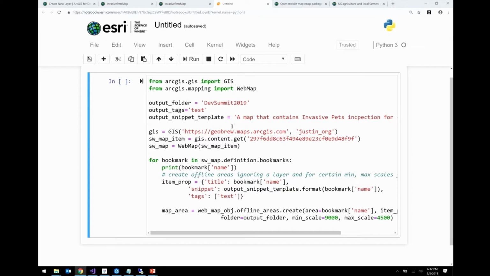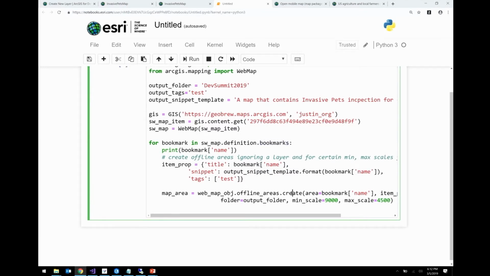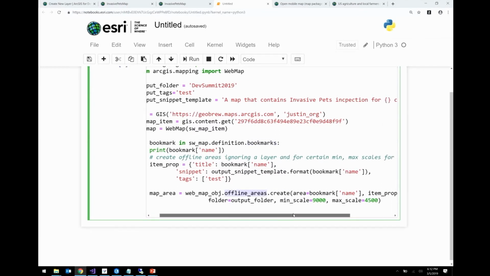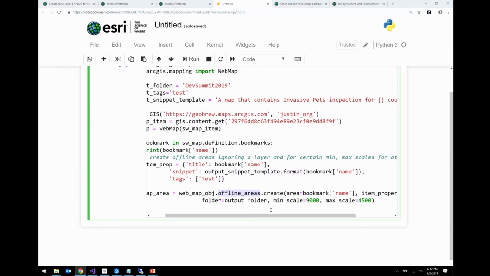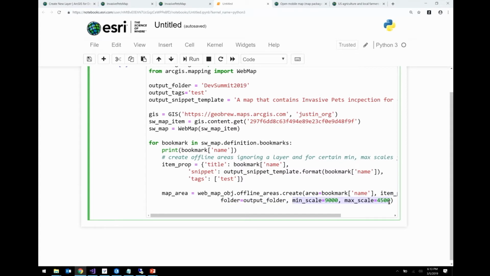It opens up the map that we just created, and for all of those bookmarks that we had in our map, it creates a set of item properties, including a snippet and a title for that area, and then it calls create on the offline areas, telling it what bookmark name to use, the item properties, where we want to store it, and the scales that we're going to be working at for that map. This will iterate through the 5 different bookmarks that I had and create 5 different offline areas for those, and all of the packaging will be kicked off and run on the server.